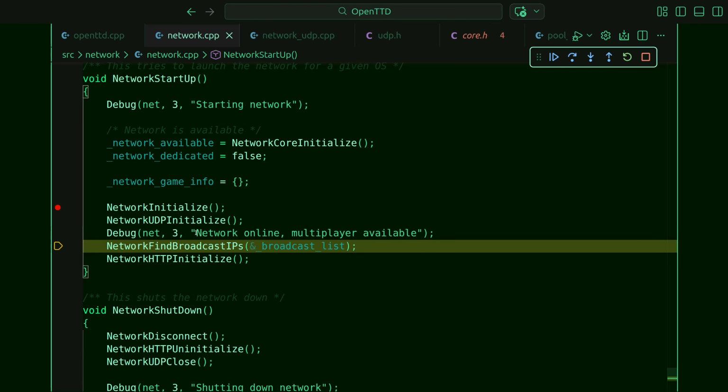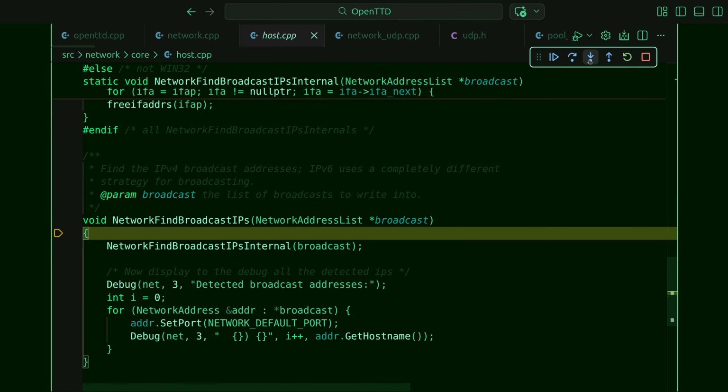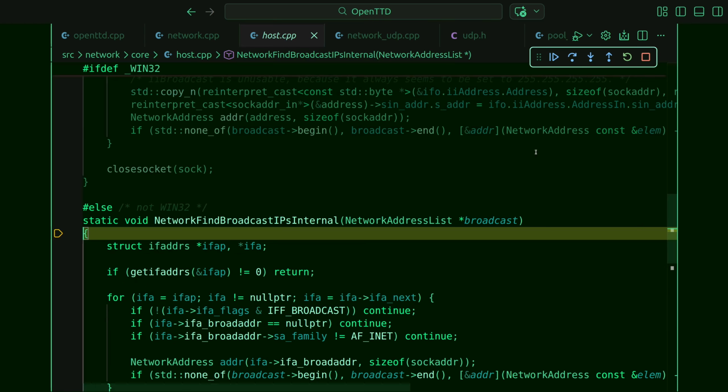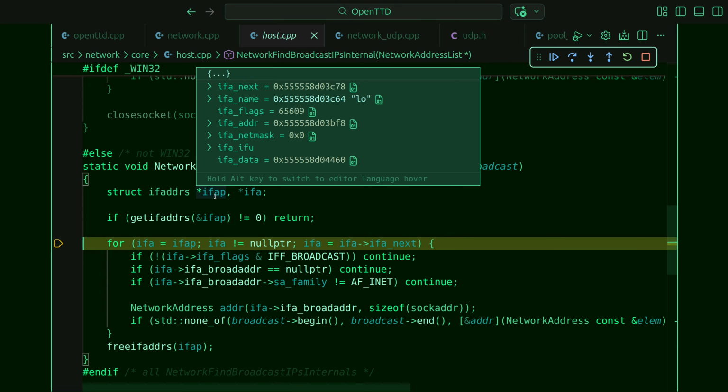Okay, so since this was successful, we just print that multicast is available, and find broadcast IPs. Okay, this is still empty. So we look up the addresses, and okay, is it transparent? Yeah, sort of.